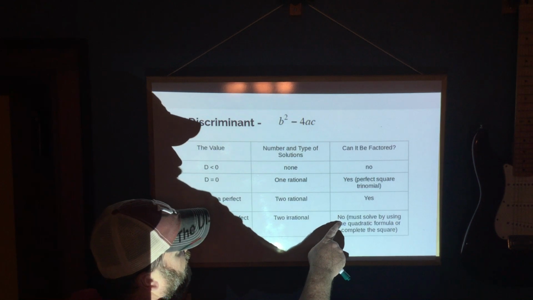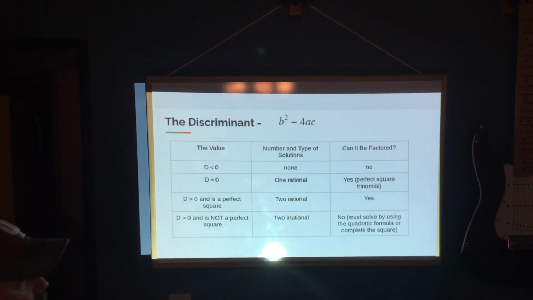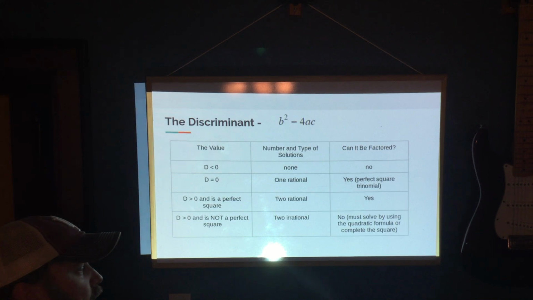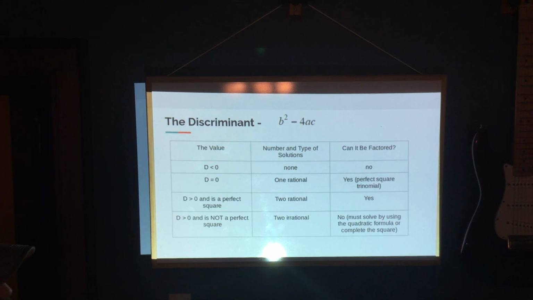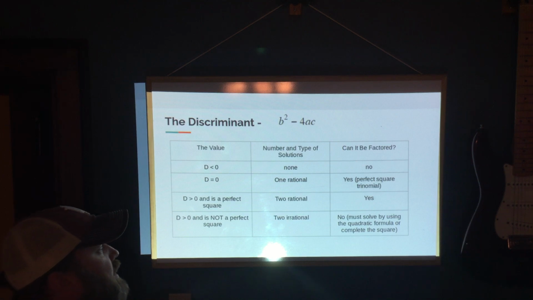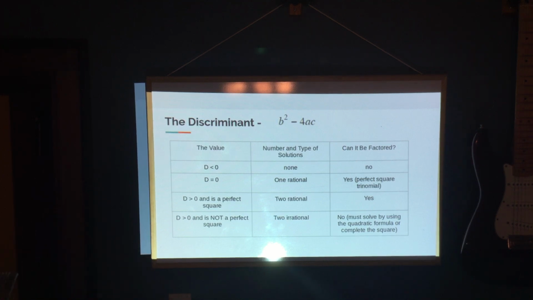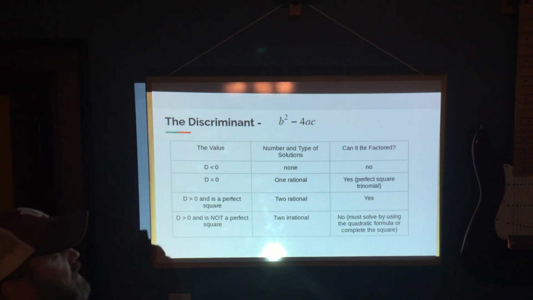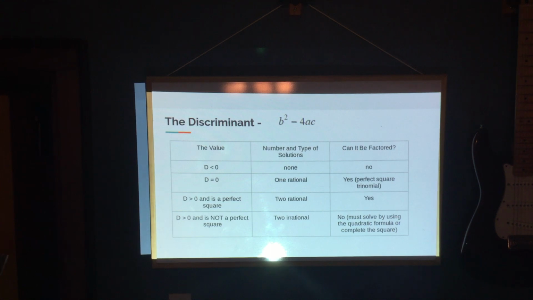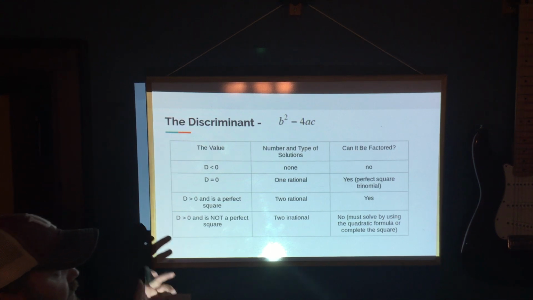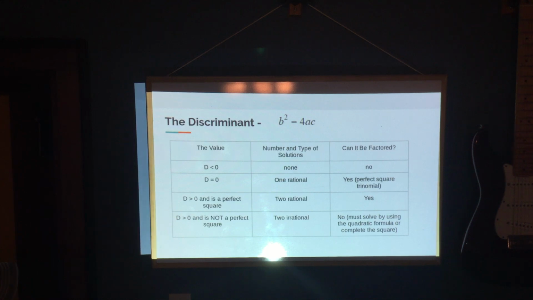So no, it cannot be factored, but you have to either solve it by using the quadratic formula, which we will do in the next video, or you have to complete the square. I wouldn't ever complete the square again unless I said, hey, you have to complete the square. Quadratic formula is way easier. Okay, it might not seem like it at first, but I promise it's way easier. So let's practice using the discriminant and then decipher what it means. Knowing this chart, understanding this chart will be huge. So let's practice and see if we can figure out how to go back to this chart and see what we found.